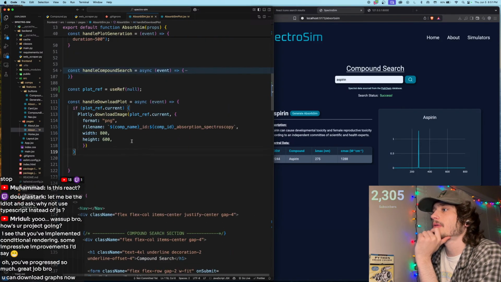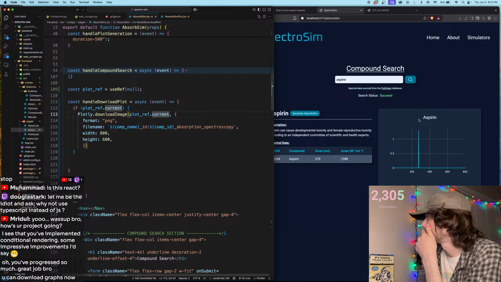And then we are, if plotRef.current, download plotRef.current.